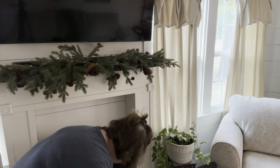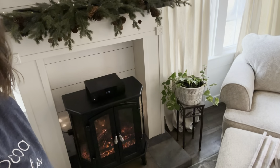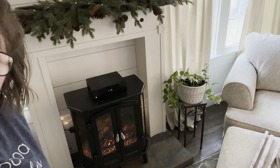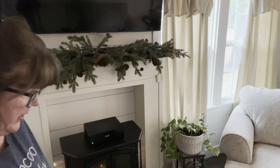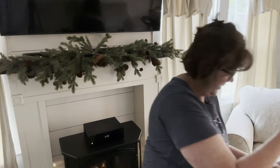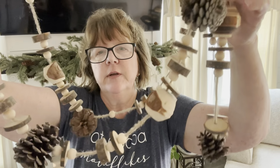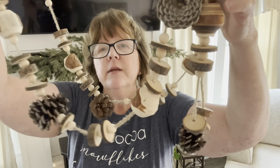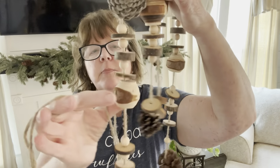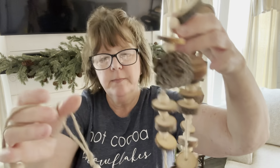And while we're at it, let's just throw a log on the fire. There we go. I put a log on the fire. So cozy. Okay, now back to the garland. This garland I got after Christmas at Walmart. It has beads, little slices of wood, and the pine cones. And then it even has pieces of big beads that still have the bark on them.